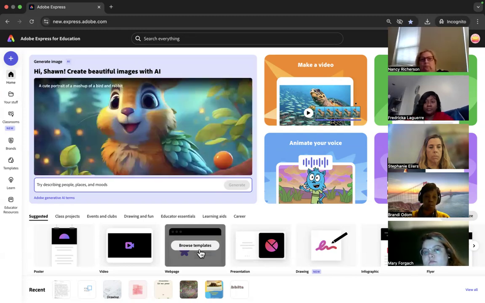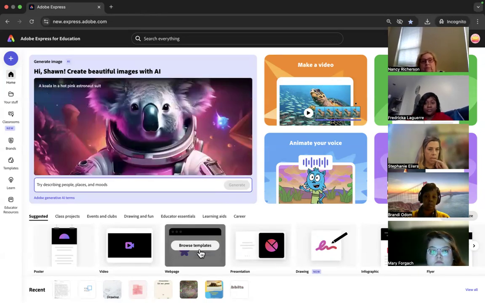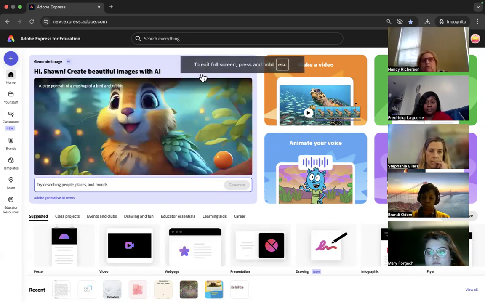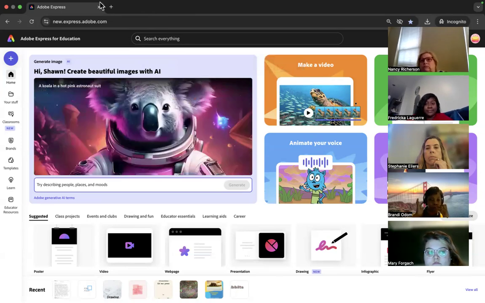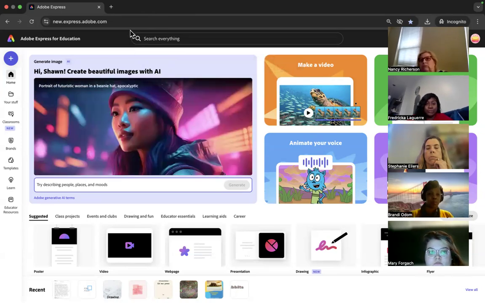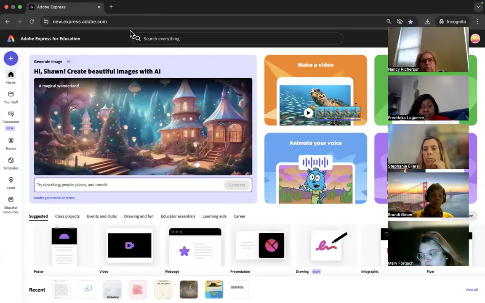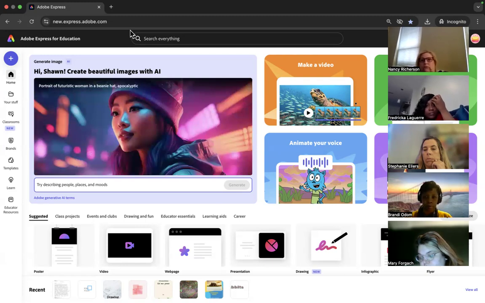I go back and forth, but I'm going to spend the bulk of our time together within the platform. Before we get started, if you want to open an incognito window or another tab and go into your Adobe Express for Educators account, just so you're with us while I'm talking through this, please feel free.